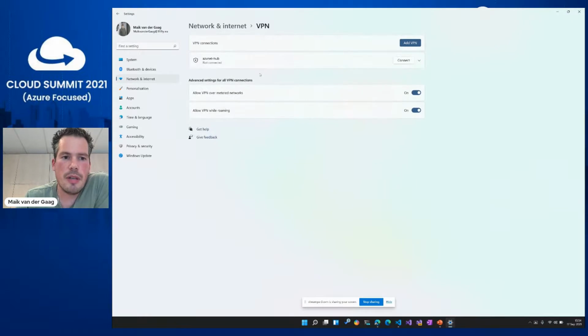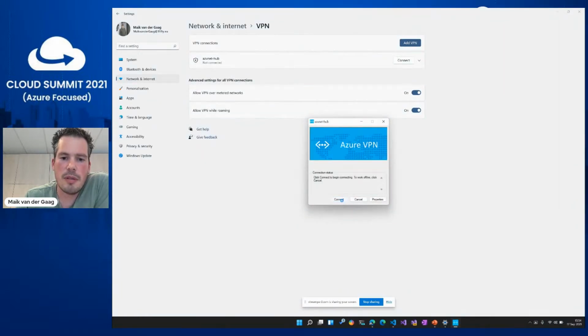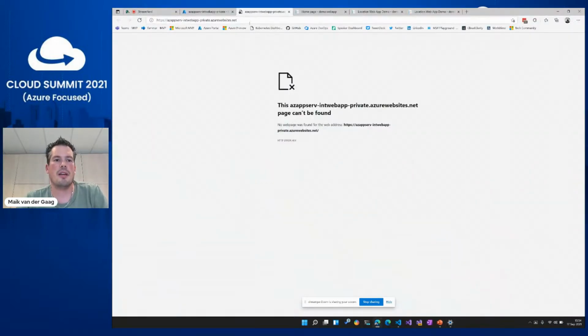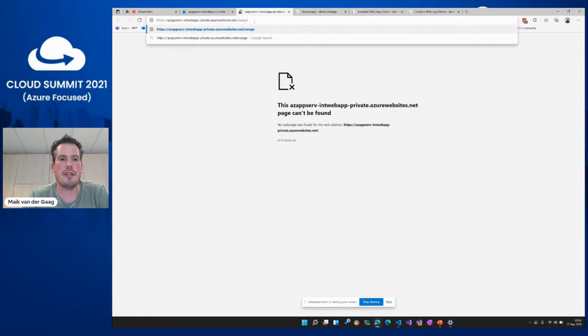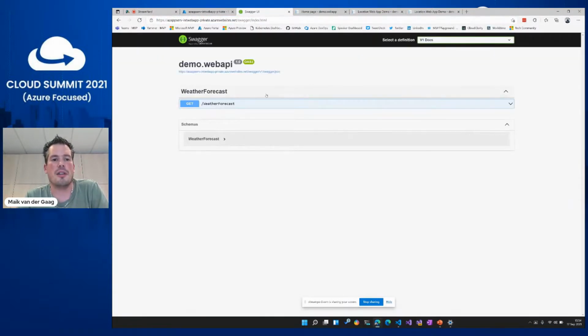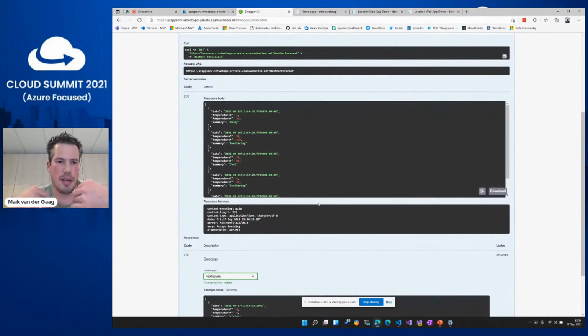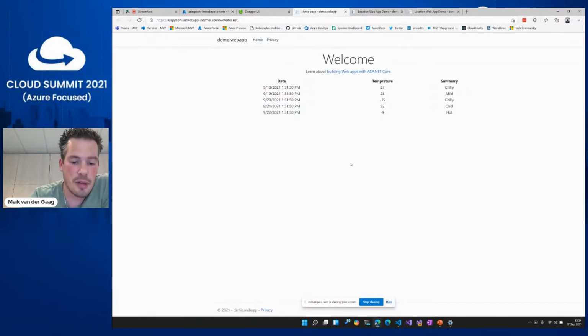Yeah, that's my Azure VNet. Let me just connect. It's just a simple point-to-site VPN connection, and it's now connected. You can see here that it does not work. The page cannot be found, and that's of course because it's already connected via the VPN. If I just type in Swagger, I see that it's an API, and I can retrieve a weather forecast as well. So basically, this API is configured and totally secured and only accessible within my virtual network. It really makes sure that people coming from the internet are not allowed to make direct connections, but can only connect via this interface. This interface also still works because I'm in the virtual network, but I also have internet connectivity as well, of course.